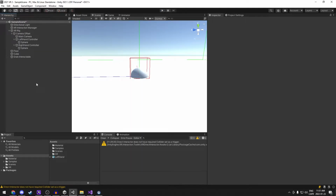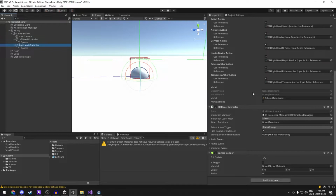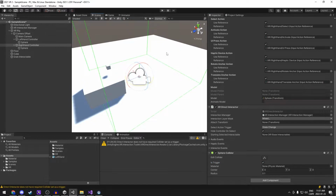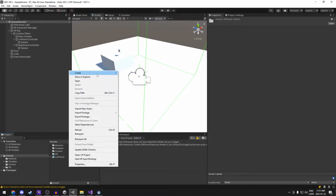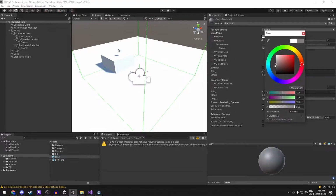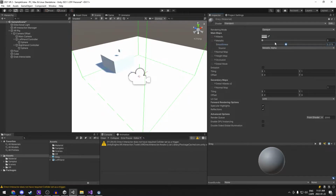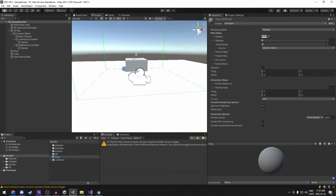All right, now back in Unity, we're going to go over to the right hand controller and make sure that it is indeed trigger. You see it wasn't, let's just do that. I'm going to do a few other things just so that it's more visually easy to see in 3D, because I found that it was quite difficult. So let's just make a material, call it gray, here we go. Make the color grayish as such, put this to that, here we go. And we're just gonna drag that onto the box and onto the thing that we're interacting with. I think that'll help a little bit.